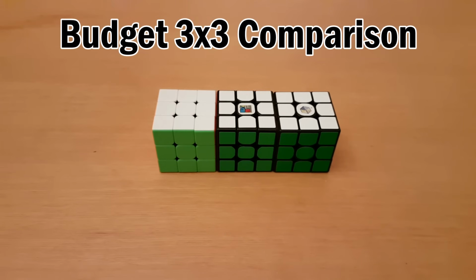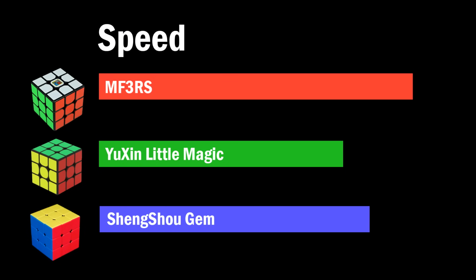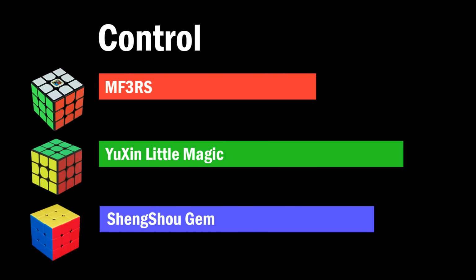Now I'm going to rank these cubes in terms of a few factors that I think are some of the most important for me when picking a speed cube. So for speed, I'm just gonna have to give it to the MF3RS. It's really effortless to turn, and the corner cutting is also amazing. So if you can control this cube really well, then this is definitely the fastest and best performing. For controllability, I have to say the YuXin Little Magic is the best in this department, but the Shangshou Gem is also pretty good, mostly because both of these are really smooth cubes and it doesn't turn way too fast.